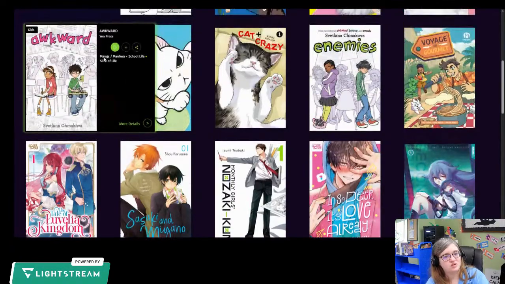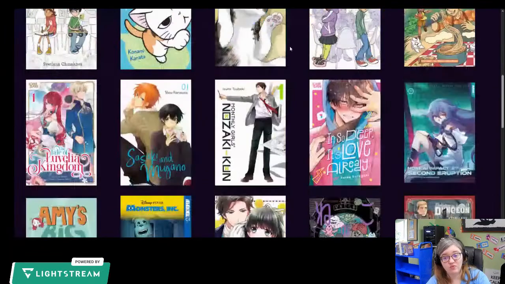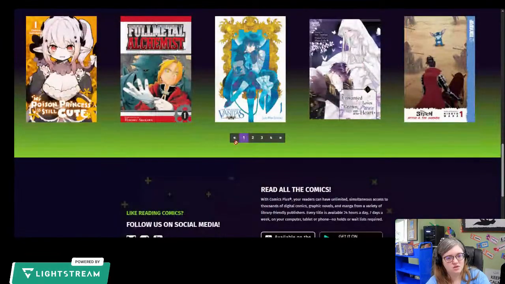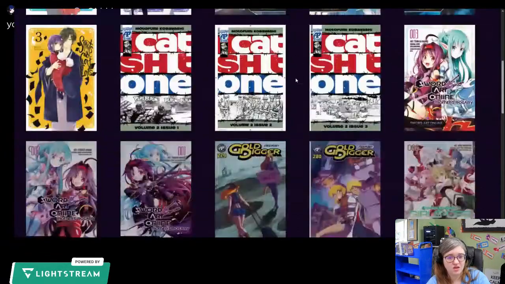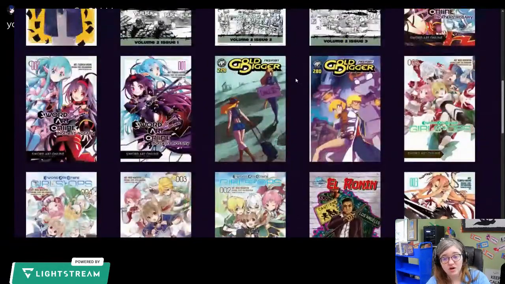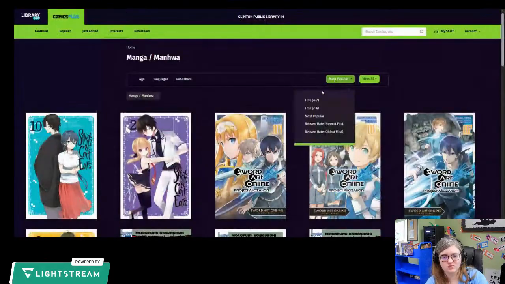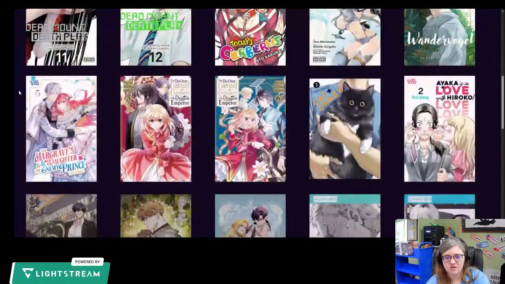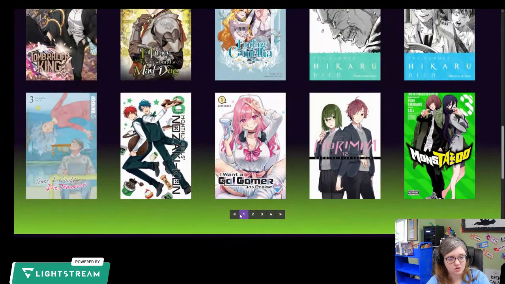As I was saying with Comics Plus, you get it free with your library card. It's streaming. There is no wait for any of these titles, including some really popular ones. There's Dungeon Meshi. I refuse to call it Delicious in Dungeon. Sword Art Online. Gold Digger. I remember when that was big back in the 90s. Astro Boy. This is just by the most popular. Let's go by the release dates. Oh, The Summer Hikaru Died. That's a really good one. I've been reading that one.